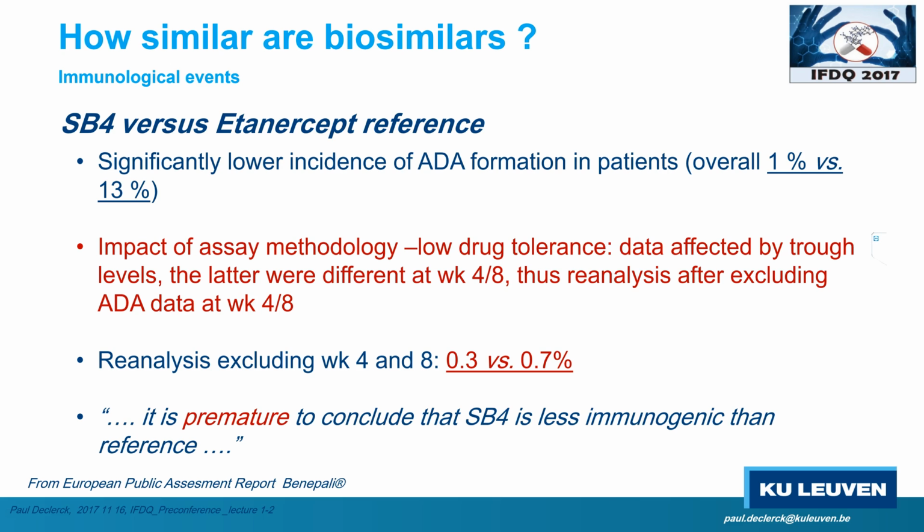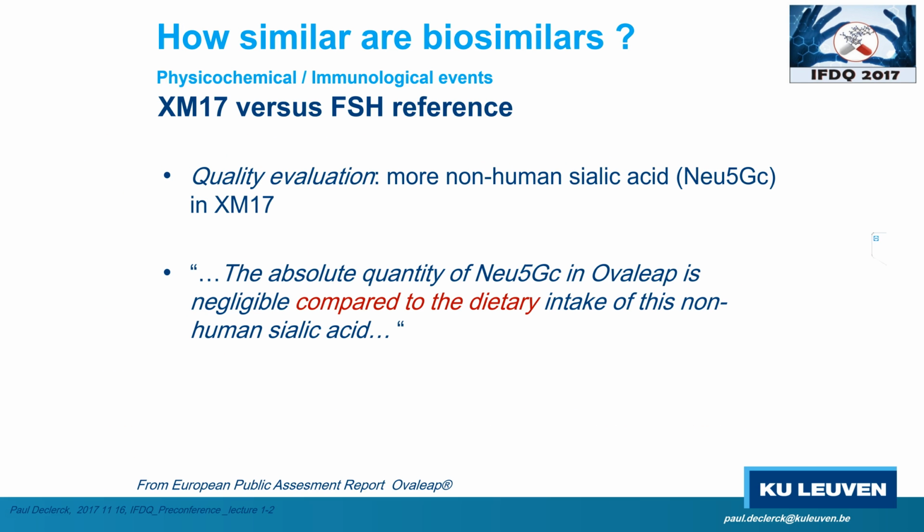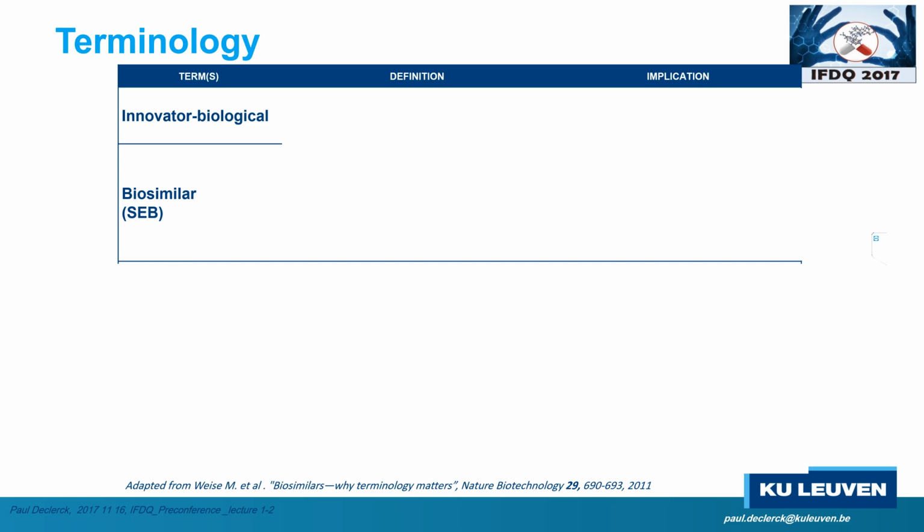Obviously, you will realize as a scientist, if I would like to publish data and I will have to tell the editor that I deleted some data to have a better outcome, this paper will never get accepted. So again, I'm not saying that there is something wrong with the biosimilar, I'm just saying that, from a scientific point of view, there are some doubts about how these data are being looked at. And ultimately, it's concluded that it's premature to conclude anything about the immunogenicity. So you see that there are some data that are not fully, and I will skip this one. I'm almost at the end.